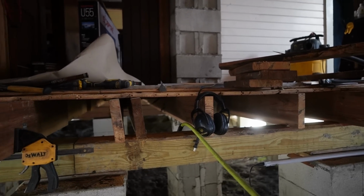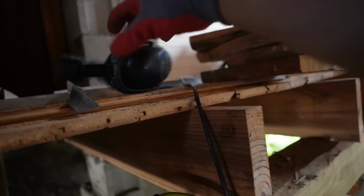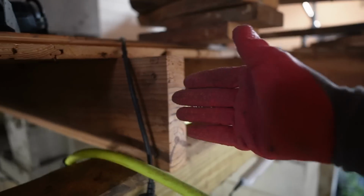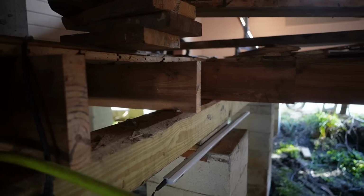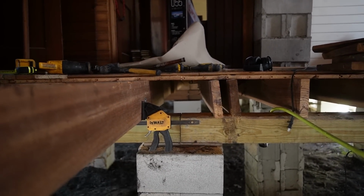Ashley and I removed the rotten old joists, and you might notice that we cut these ends off. These joists actually extended another foot, 18 inches this way, and it didn't do any good, so we cut them off. So those are shorter, and now we're working on straightening up these joists.